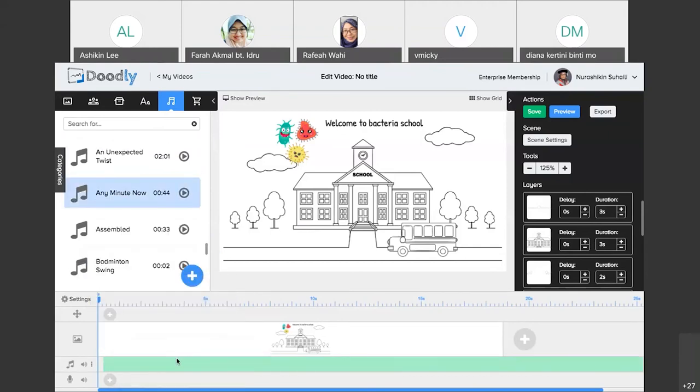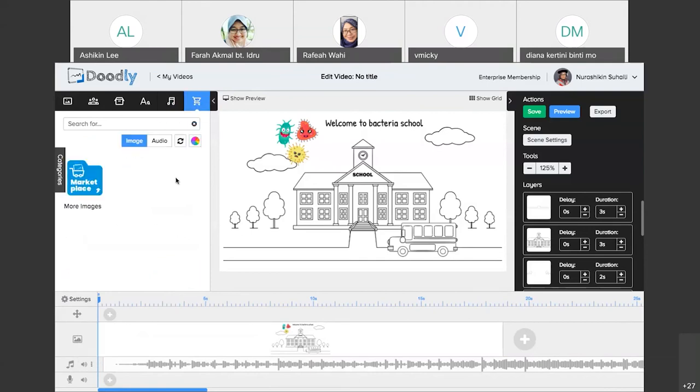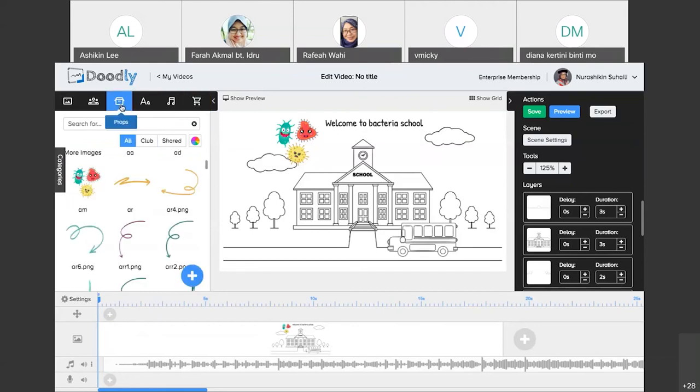Okay, so I forgot to introduce here. So this is the place where you drag, where you drop the music file. Okay, so it has the music icon and you can control the volume. Let's say you don't want it to be too loud, perhaps like 40%, 50%. Okay, you can adjust here. Right, so next to sounds is marketplace. This one I don't really use because you can actually buy images, but I don't think it's necessary because you can upload the images using this feature. Okay, so perhaps that would not be so useful.